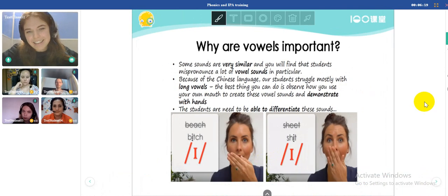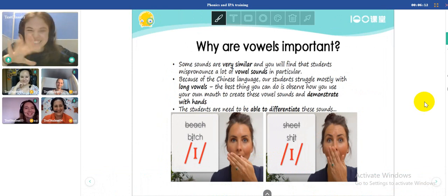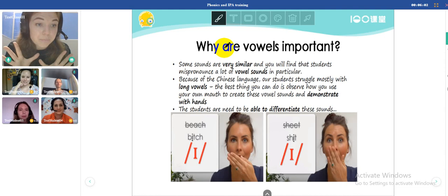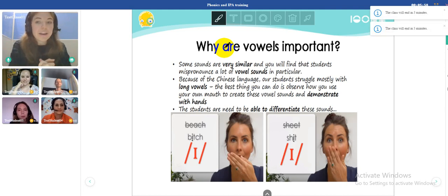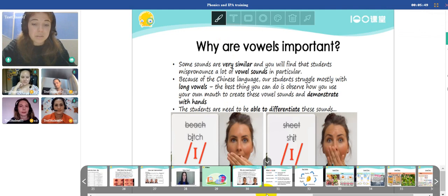This is a slide that I just thought was funny. I wanted to put it in. I'm not going to go into this. But it is very common to pronounce the word wrong through the wrong vowel, and you can immediately change the word. In an instant, it's a different word. So it is nice for them to have more awareness of their vowels and the variation in the way vowels come out of your mouth.